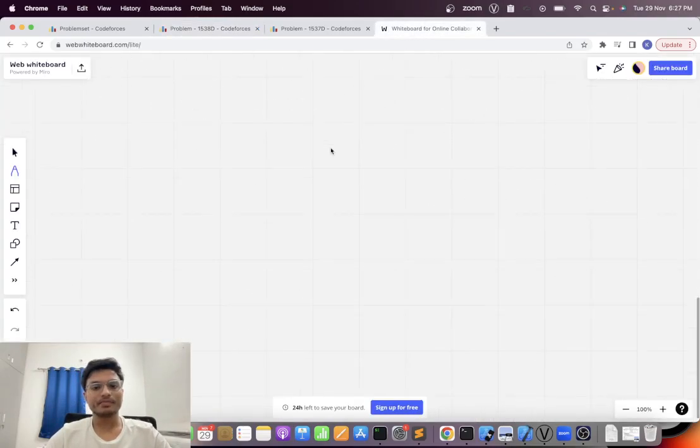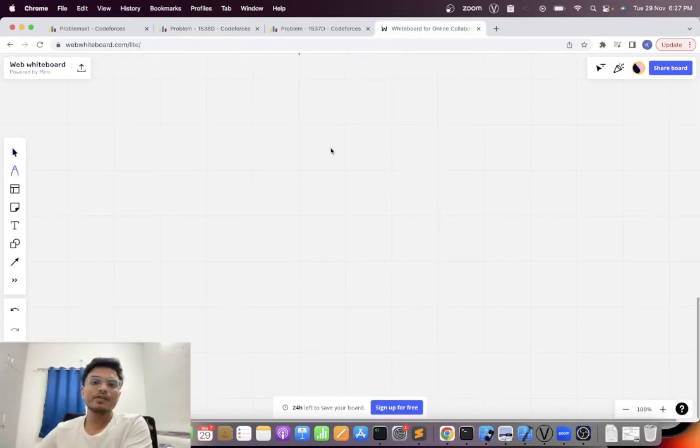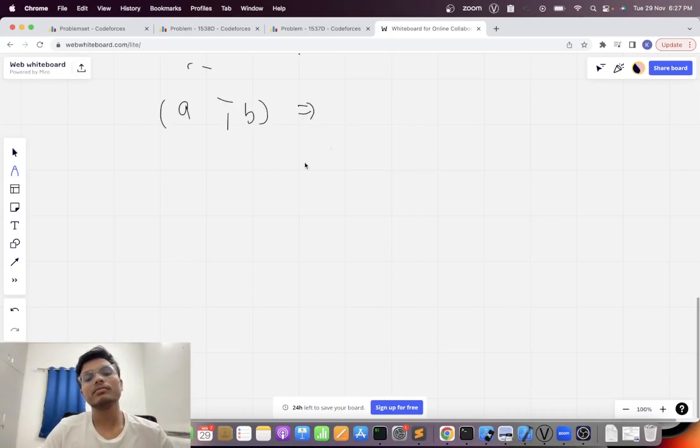Okay, okay. So what are we given? We are given two integers a and b. So first of all, I need to make them equal. Okay. So how do I need to make them equal?